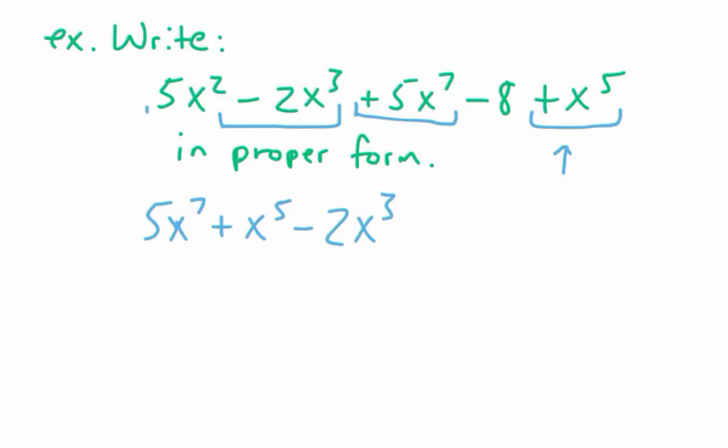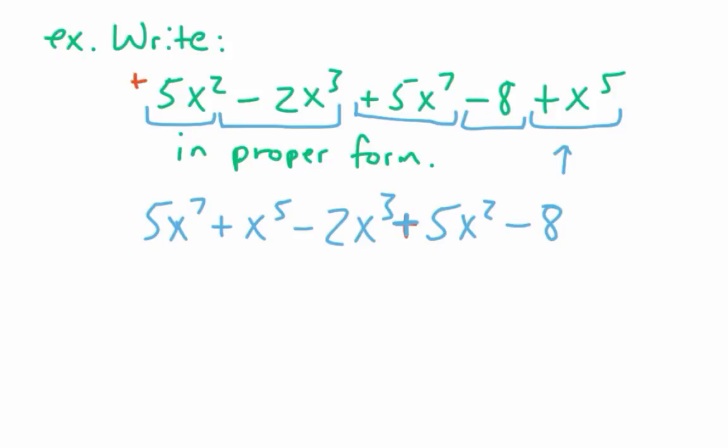And then I have my x squared. So what do I do there? Plus 5x squared, minus 5x squared? Plus, because it's a positive 5, we just don't have to write it at the beginning of a problem. So we have to have this plus 5x squared. Then the only thing left is this minus 8 here at the end, so minus 8. That would be writing it in proper form, or in standard form, maybe they'd call it.